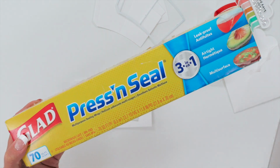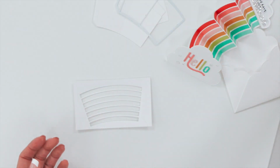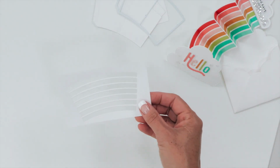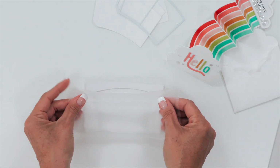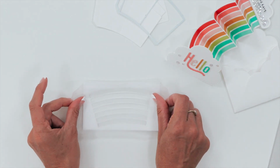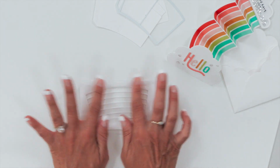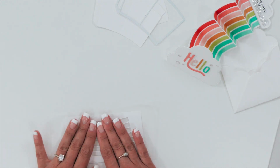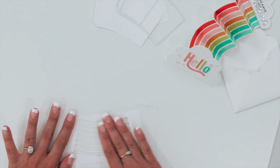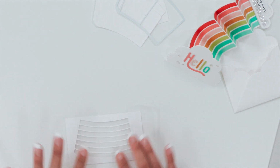Next up, you need to grab yourself some press and seal. This acts as a transfer tape, allowing you to really make sure your pieces stay put while you're assembling so that you can line it up perfectly when you're done. I do want to point out that you need to make sure you add this to the top side of the die cut. Then you're going to flip it over so that when you lay in your pieces and transfer that to each section, they'll be right side up.